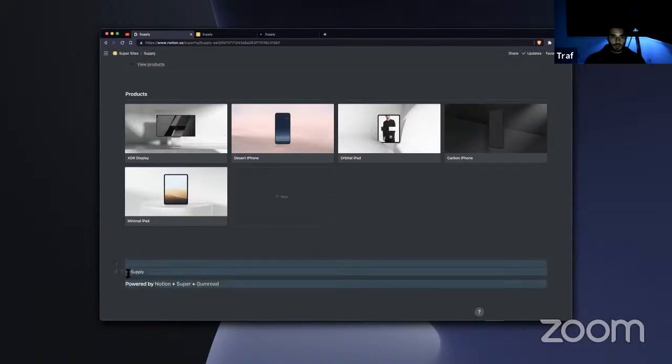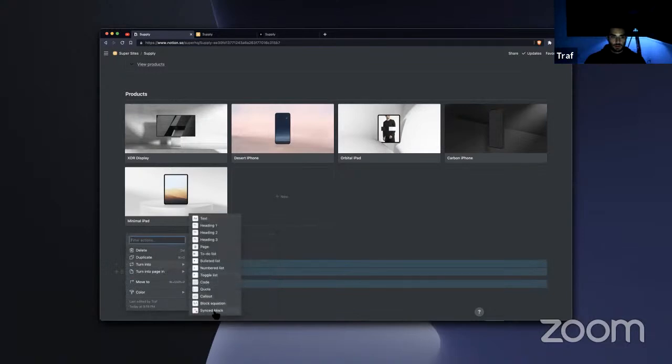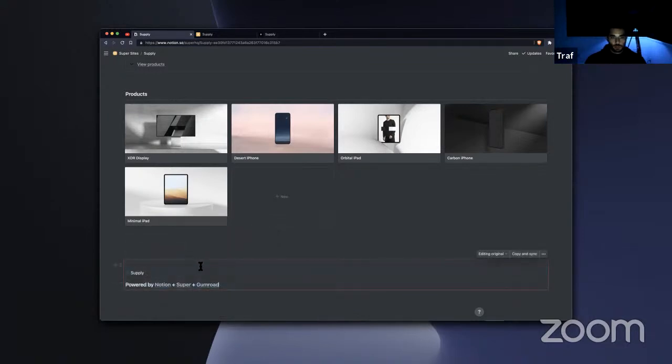I'm going to turn this into a synced block, so we could put it on other pages. We're also going to give credit to Mike Novia, who created these product mockups. Super clean.